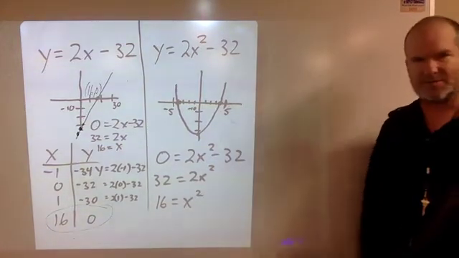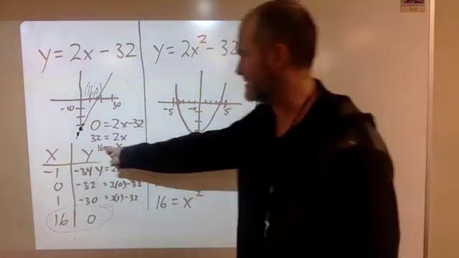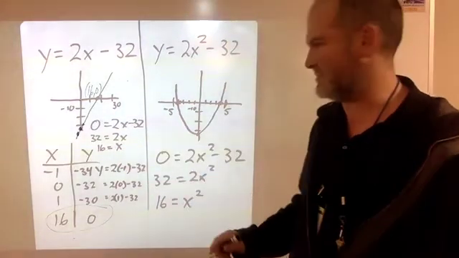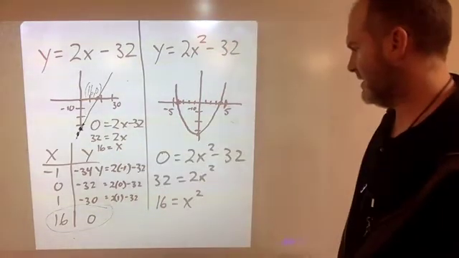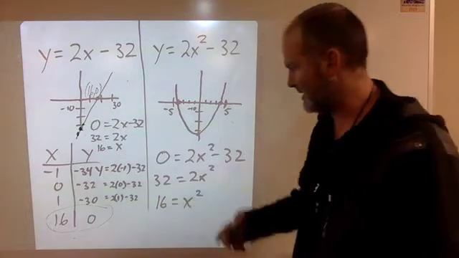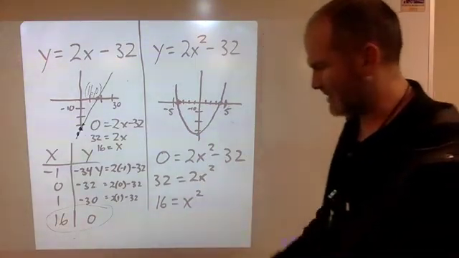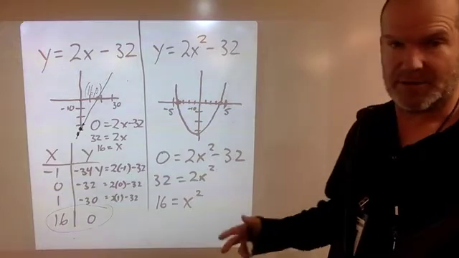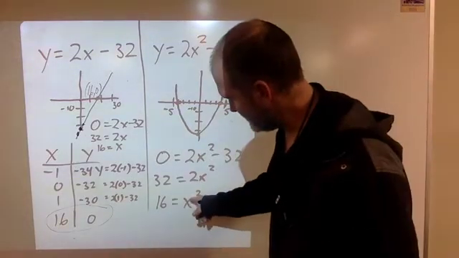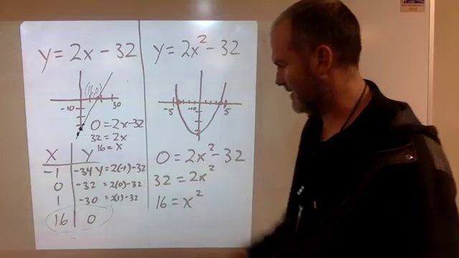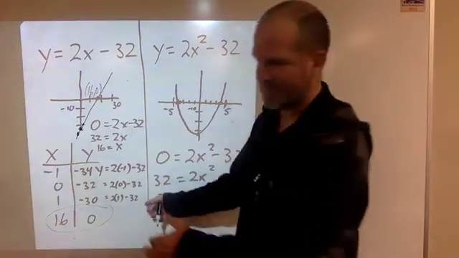So now that's why there's one more step here. Last time we had 16 was equal to x and we were done because that's what we want. It's just a regular x. Now we have an x squared. We got to unsquare our x. We got to get rid of that squared. And to unsquare something, you take the square root. So we have to take the square root of that x squared to unsquare it. But whatever you do to one side, you have to do to the other side.